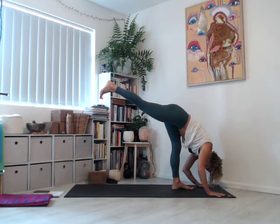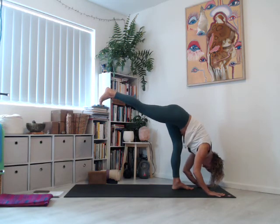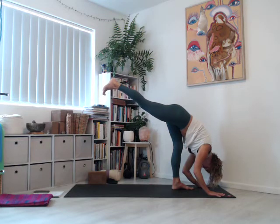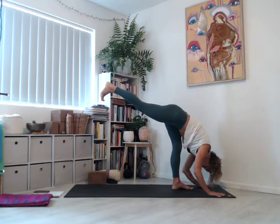So the right toes face straight down towards the mat. The elbows are bent. There's a turbo dog action, so the arms, the upper body and the chest are working. Relax your neck and start to float that leg up only as far as your right leg stays straight. The minute you bend your knee, it's a compensation. And then other muscles start working that we're not really interested in.